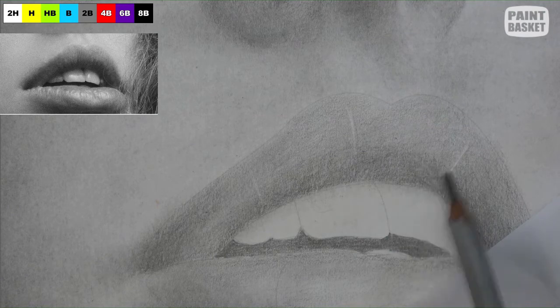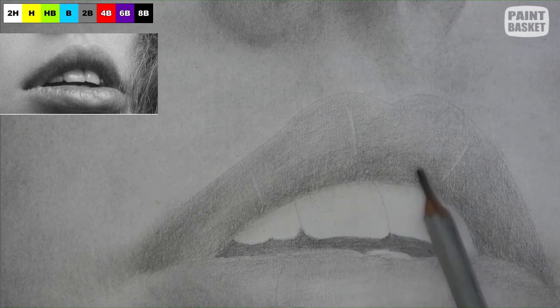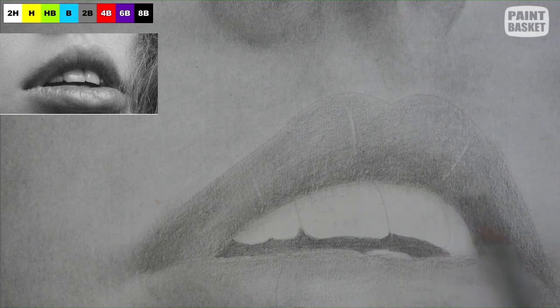Okay, so for now, I'm still just establishing tonal value in the dark areas by laying more and more layers down. So I'm using the silver pencil or the grey pencil, so you can see that's a 2B.